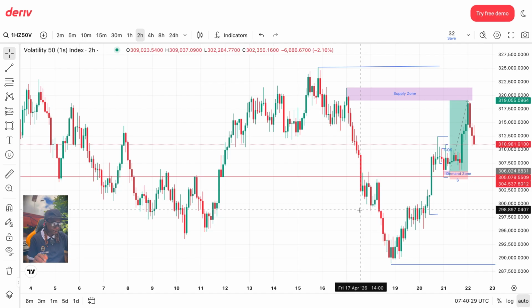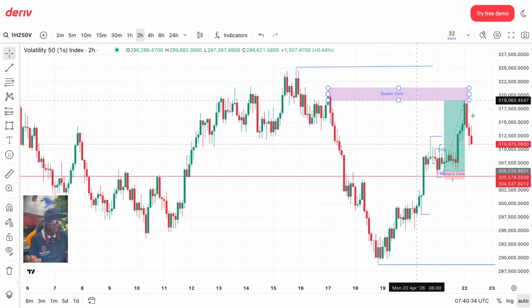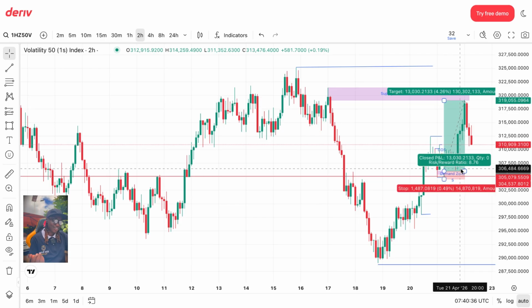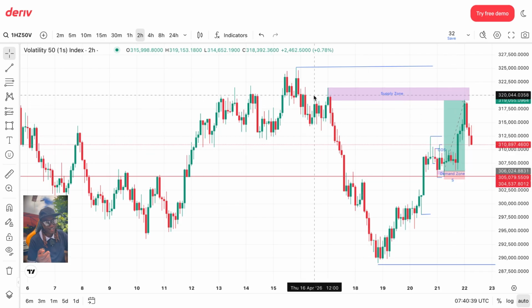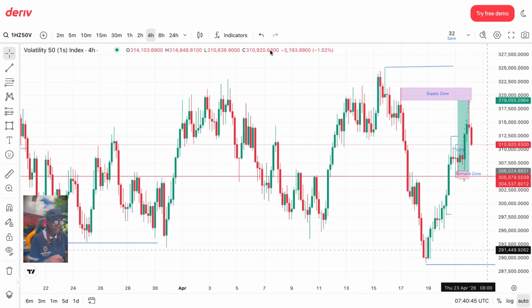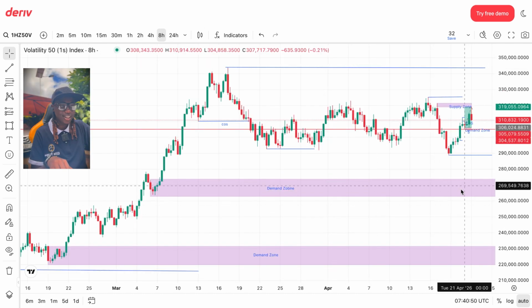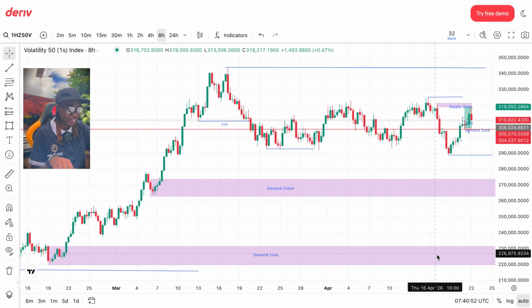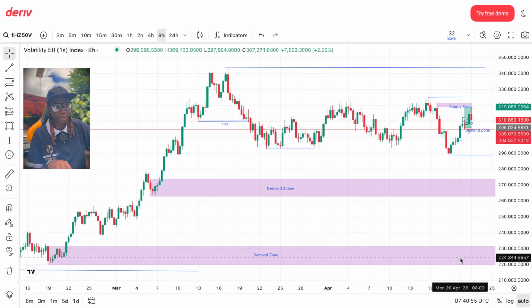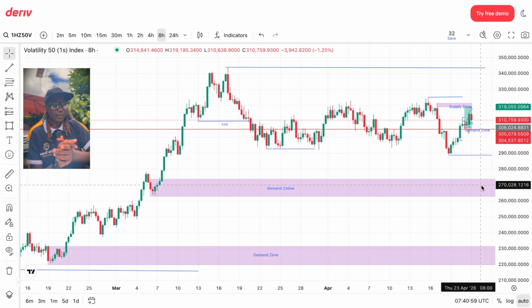I forgot to take my sell. I was supposed to take more sells here because I was focusing a lot on taking these take profits. So I forgot that I was supposed to take the 4-hour sells, now heading towards our low, which should take us to our 8 hours demand zone or this other demand zone below the first one that we had marked. So that was another sell, but anyway, every day we get new opportunities.